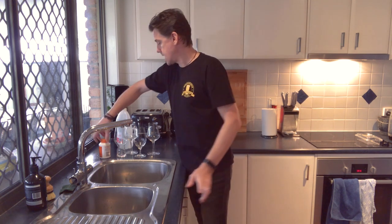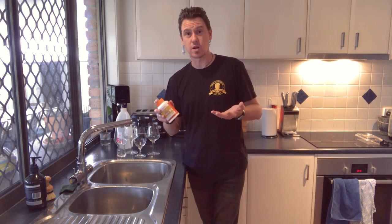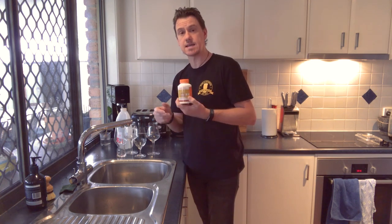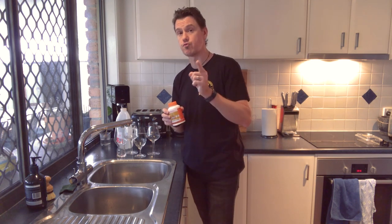Now there are a couple of things you're going to need to get your beer glasses beer clean, and that is something to wash them with. Head on down to your local homebrew store and pick up some sodium percarbonate — they'll probably know it as sodium perk. It's brilliant for washing any beer-related utensils like fermenters, bottles, and glasses. But if you can't get to a homebrew store, just pop down to Big W or your local IGA and pick up some bottle washing powder. It does a pretty good job — it's low suds and doesn't leave a residue, so it won't ruin head retention.